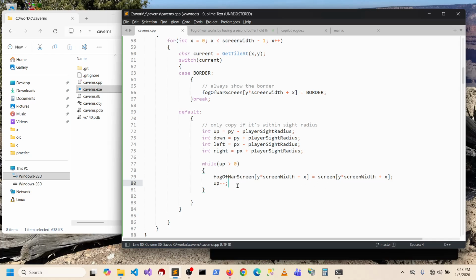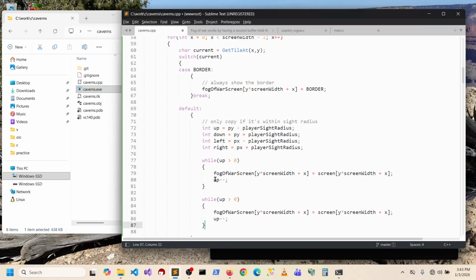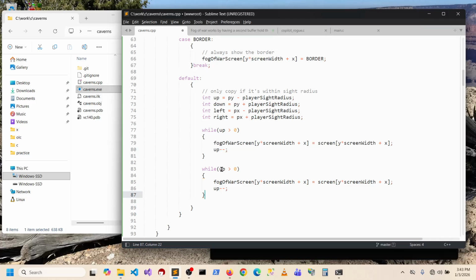Okay. And then we'll do the same thing for each direction. Try that, copy that. Except this one will be down. Actually, let's do right.